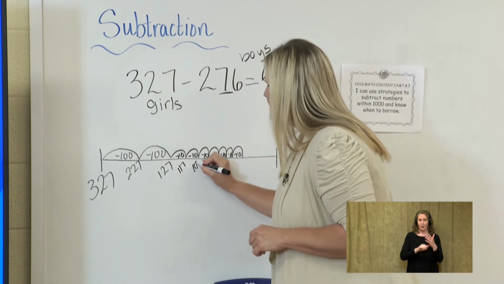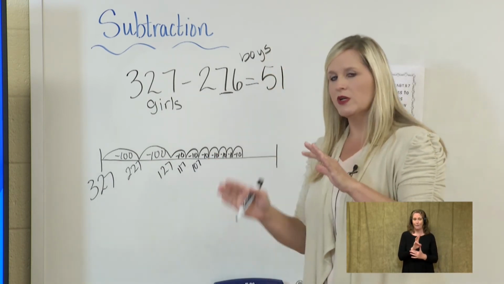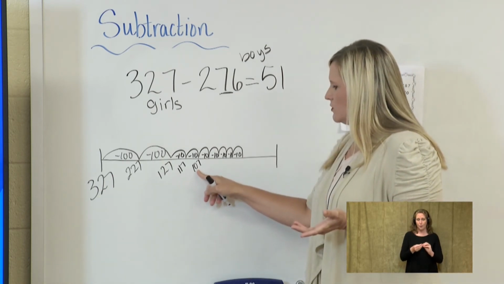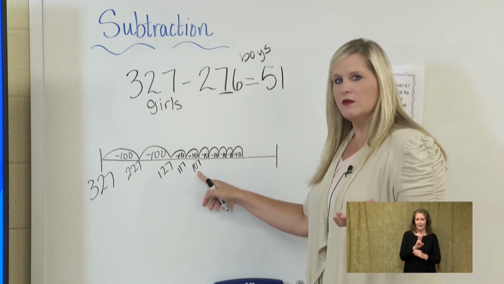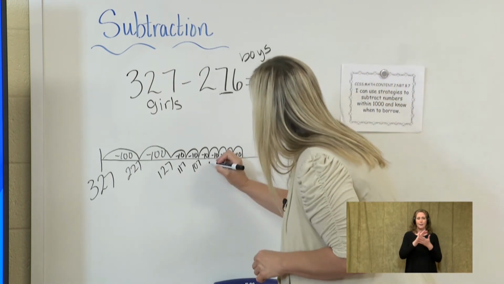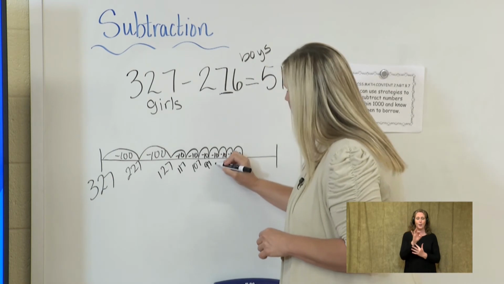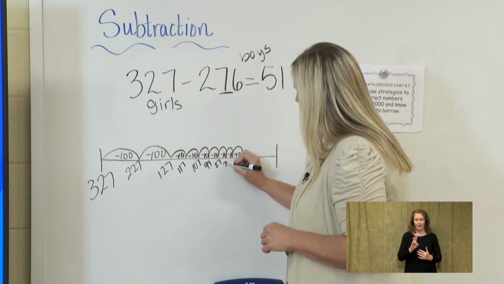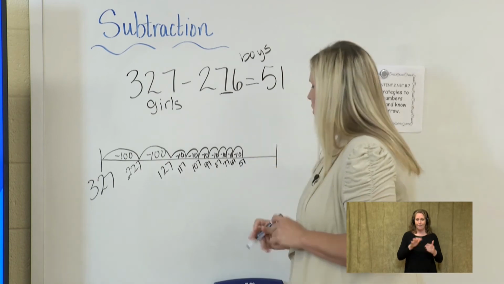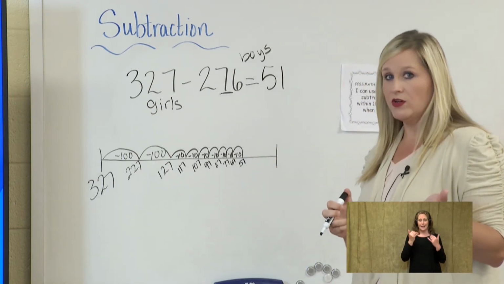107. And here's where it might get a little tricky because we're going to go into some two-digit numbers. Well, we know we can't really take anything else away, but what's that going to become? It's going to become a 9, that's right. So we would do 97, 87, 77, 67, 57. All right, so now we've taken away all of our tens.